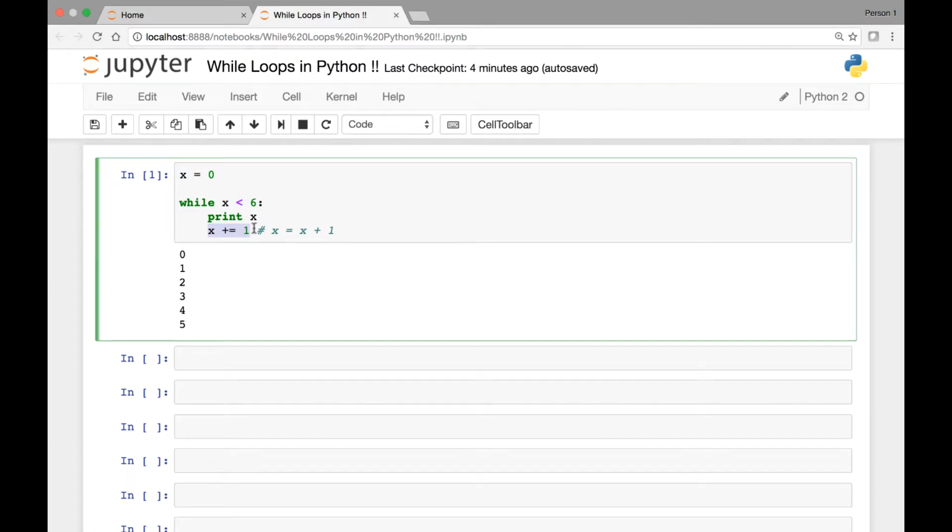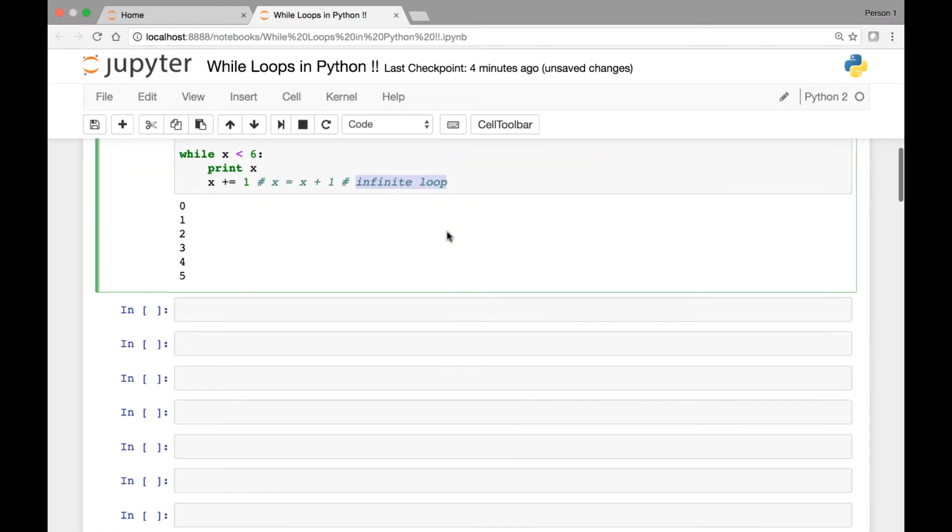So we will run into what is known as an infinite loop. So we have to be very careful not to run into an infinite loop. So this statement avoids a condition known as an infinite loop.